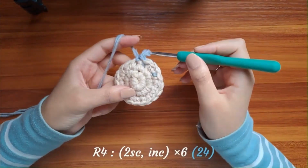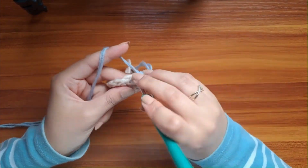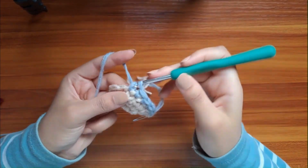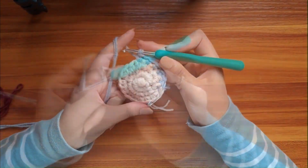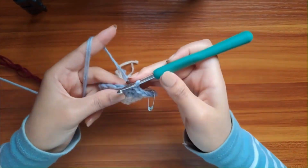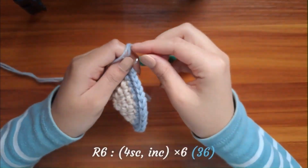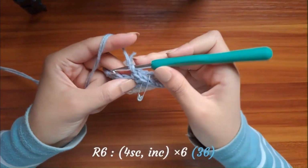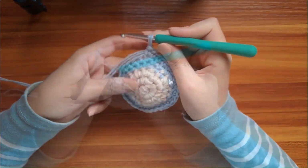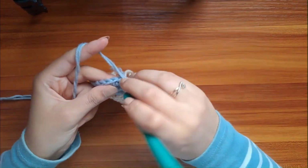And for round 4, I'm gonna make 2 single crochets followed by an increase. I'm gonna repeat the same pattern all around. Now make 3 single crochets, then an increase all around. For round 6, make 4 single crochets, then an increase all around. For round 7, I'm gonna make 1 single crochet in each stitch all around for 2 rounds.